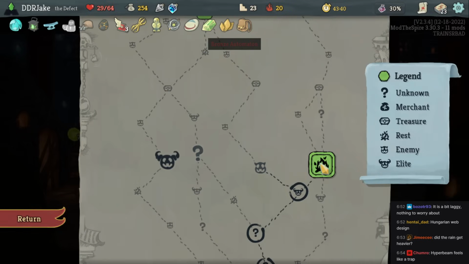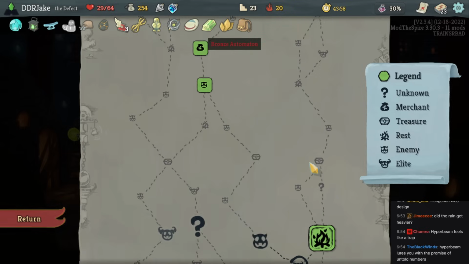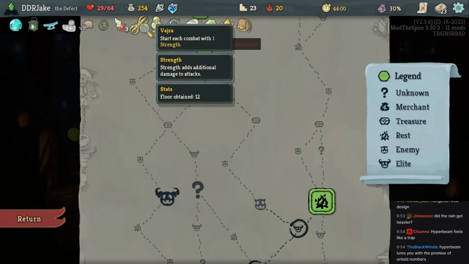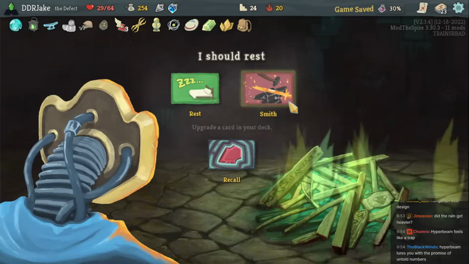Good argument for resting here after that brutalizing, because the slavers could just do me in turn 1. Although I have good potions for that. The loss of max health does make resting a little worse as well. Although, what about Hyper Beam turn 1 against the slavers? That would be devastating to them. Also, what if there's Lee's Waffle, then I don't want to rest. Let's be aggressive, shall we?